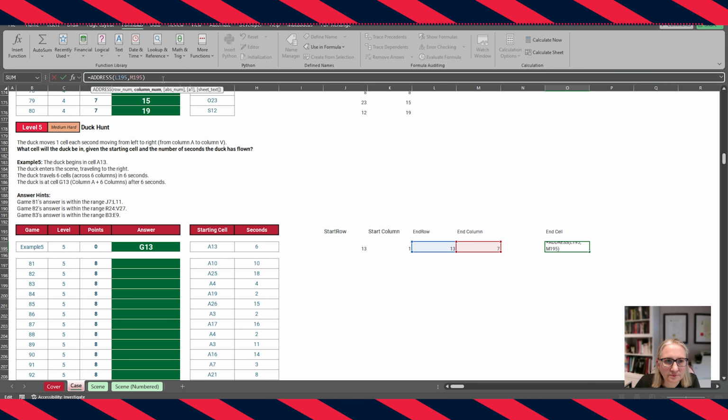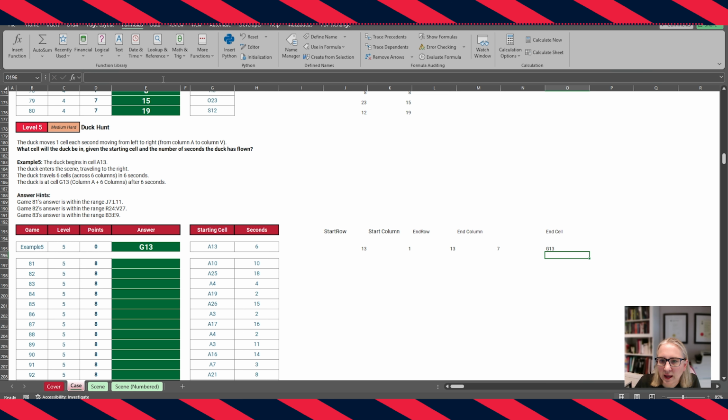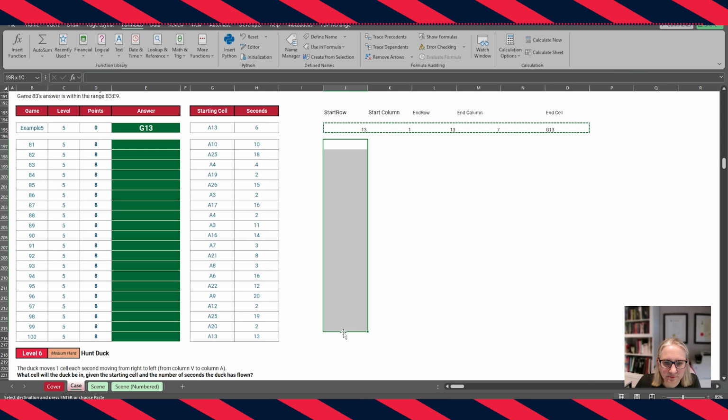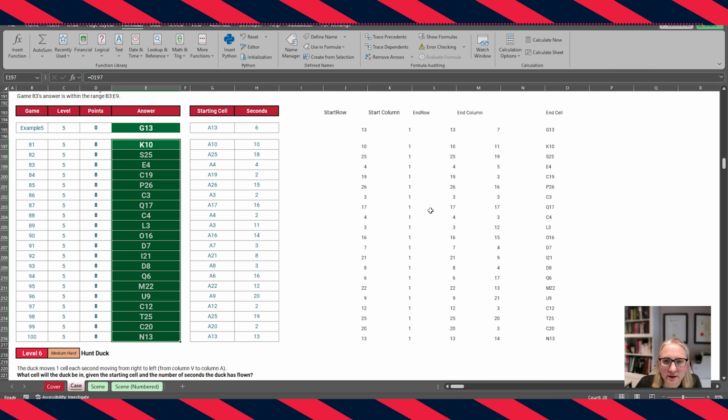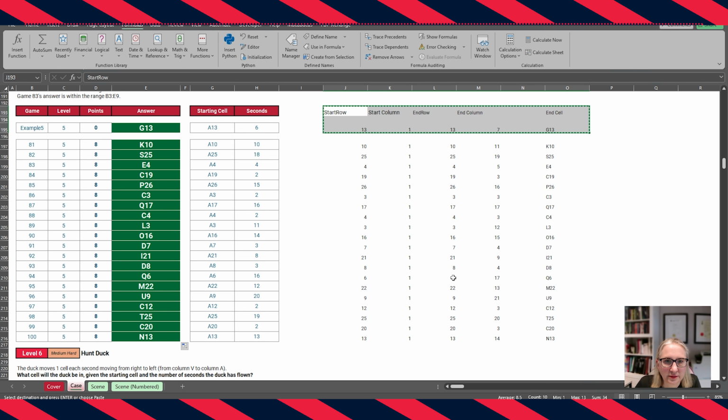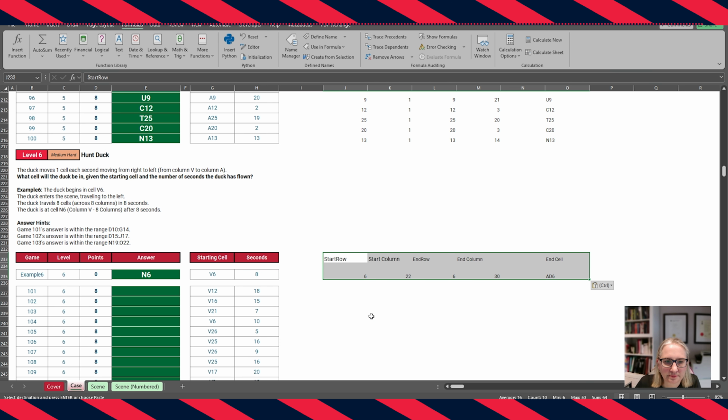The way around that is to type in the format. So 1 is absolute, and is the default value. If we type in 4, which is relative, that means neither rows nor columns are locked, and we get G13 in the format we want. And that is the answer there. So I'm going to copy this down, and we'll bring it over into our answers. Copy that down. And I'm going to bring that over here. So we have it again.